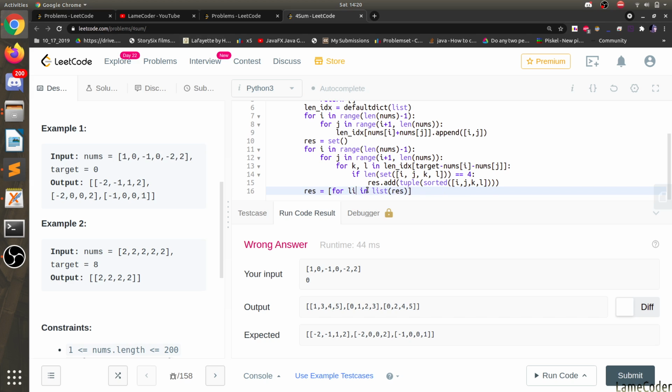Okay, so for i, j, k, l, return nums of i, nums of j. Same with other two. Nums of i, j, k, and l. Okay.